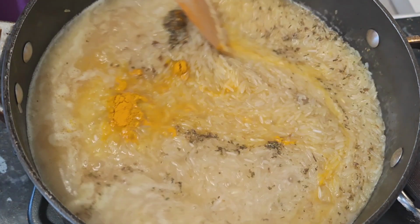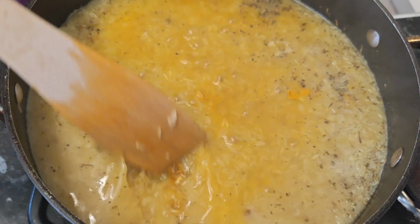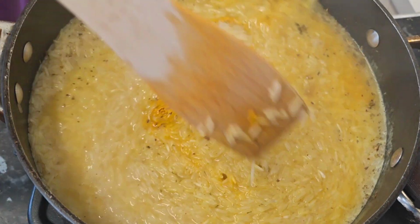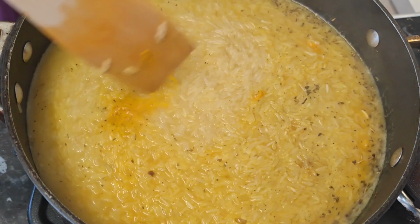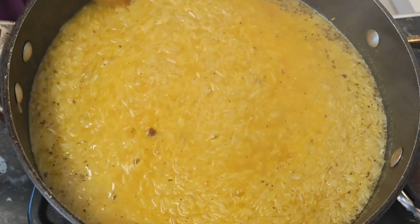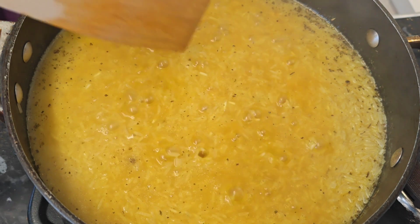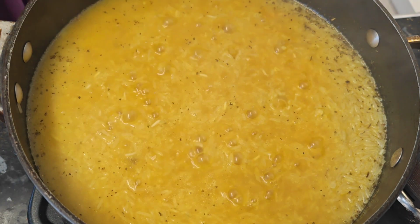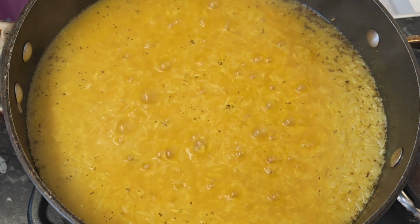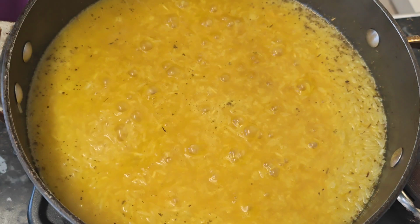So I'm going to mix everything together. Look at the color. It's beautiful, isn't it, guys? This color is beautiful. Let's mix to make sure everything is combined together. So I'm going to taste to make sure it's well seasoned. Oh, yeah. Mmm. You need salt. But instead of salt, I'll be adding aromats. If you don't have aromats, you can add salt to taste, okay? Just a bit.